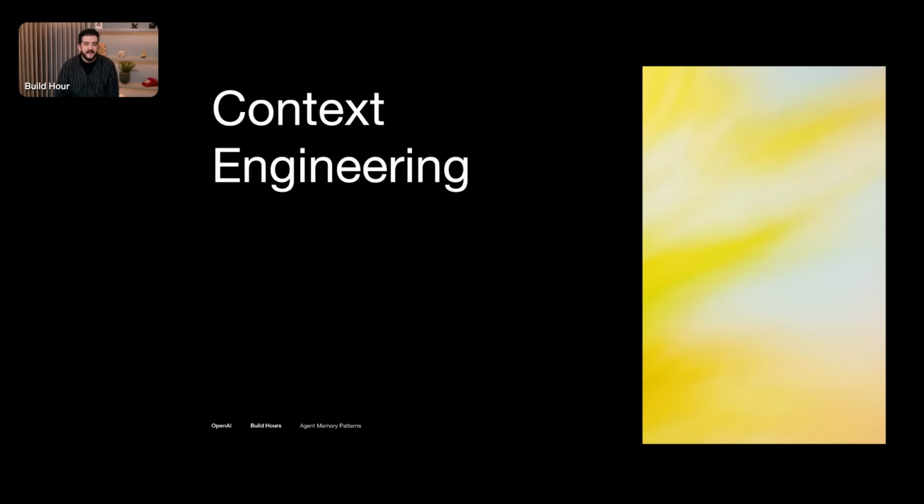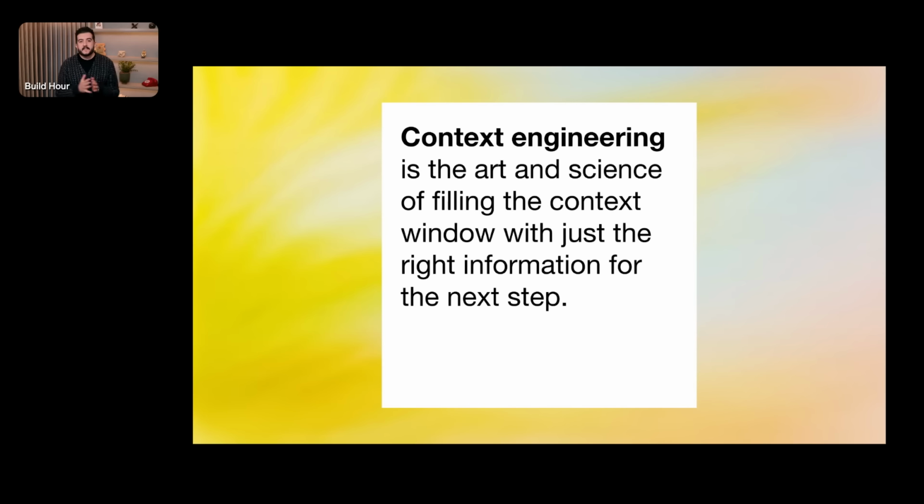Thanks, Michaela. Hi, everyone. So I'll start the first part of this session with the context engineering definition. This nice definition is from Andrej Karpathy. I'll start by emphasizing that context engineering is both an art and a science. It's art because it involves judgment. So you have to decide what matters most at a given step of a reasoning or action process. It's science because there are concrete patterns, methods, and measurable impacts to make context management more systematic and repeatable.